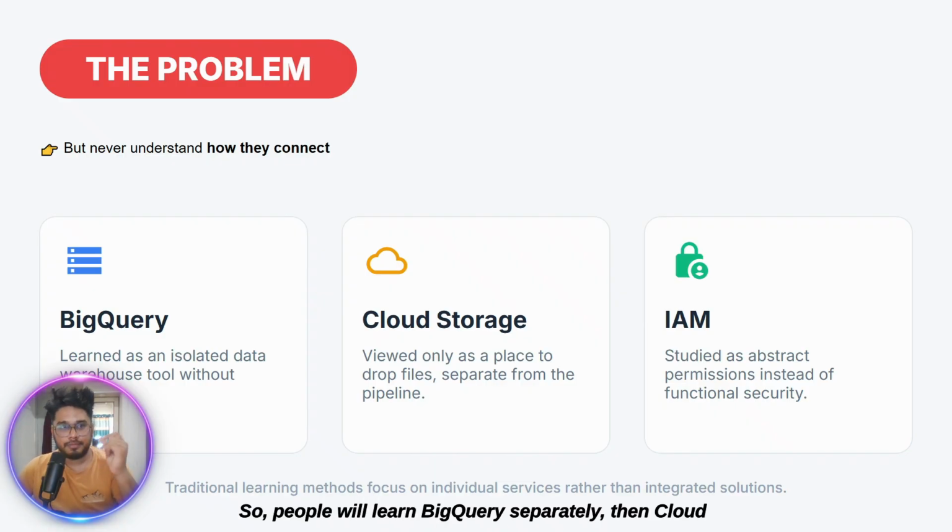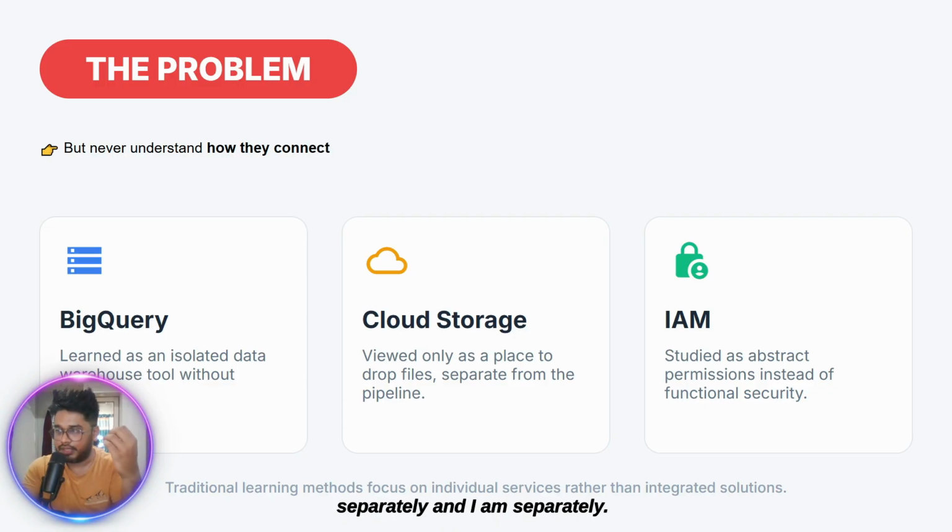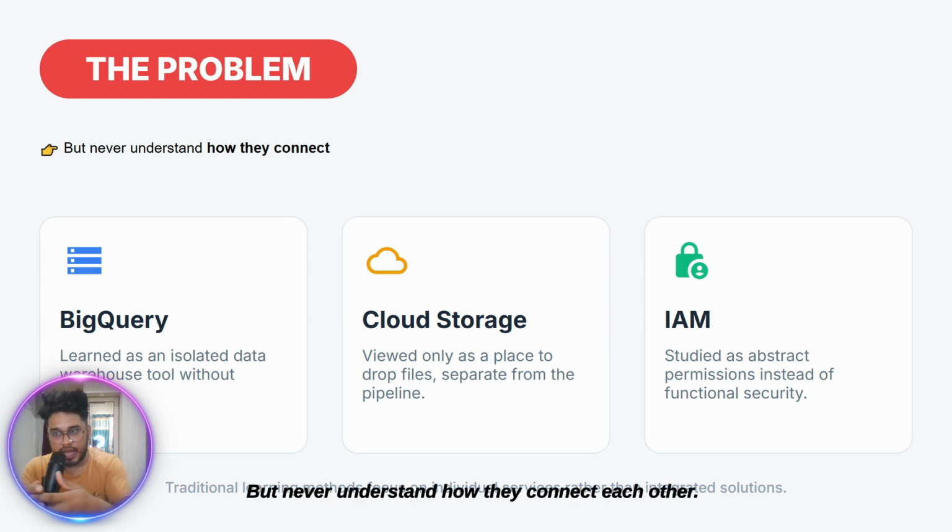People will learn BigQuery separately, then Cloud Storage separately, and IAM separately, right? But never understand how they connect to each other. So learning GCP is like learning keyboard, mouse, and monitor, but never using a computer.